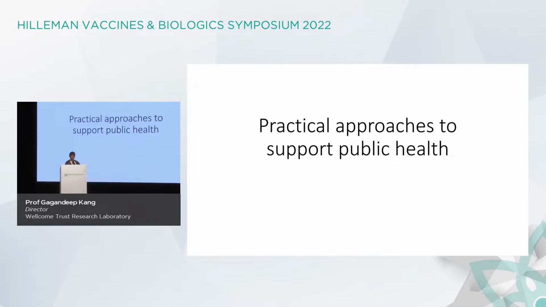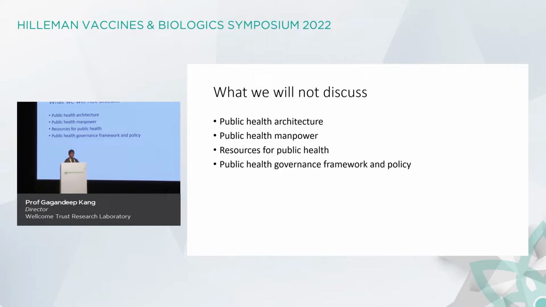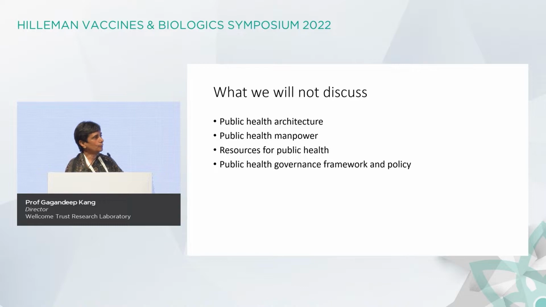I'm going to be talking to you about practical approaches to public health. So the first thing to start with is what we will not discuss. We are not going to talk about public health systems and architecture. We are not going to talk about manpower or resources or governance frameworks and policy.